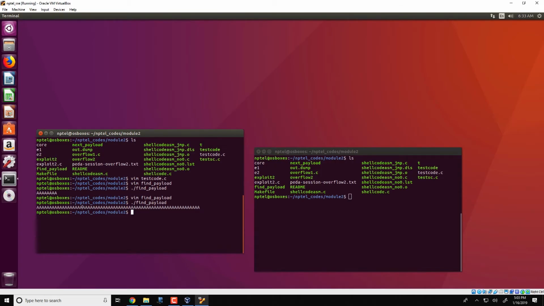Now, in order to pass this as the command line argument to test code, we do the following. We run test code as follows. The first thing we do is to put the output from find payload into some file E1. So, cat E1 comprises 64 A's. The second thing is to send E1 as an input to test code. This is done as follows.